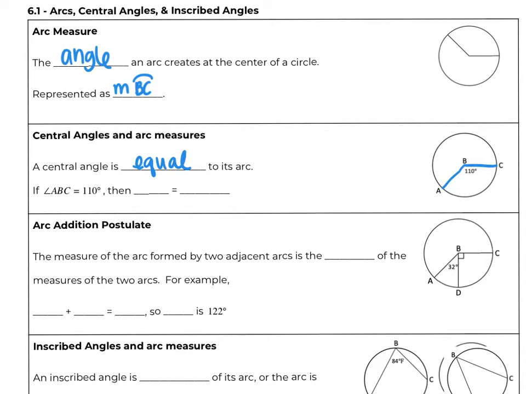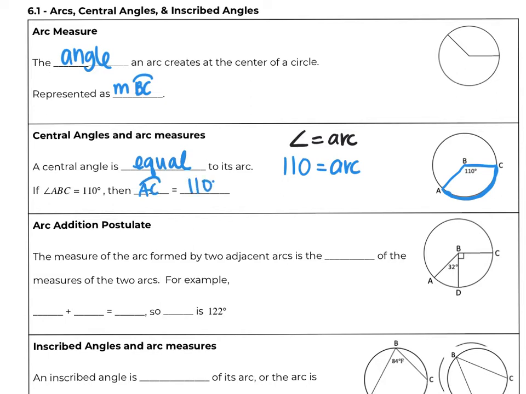110. So the actual formula for this is angle equals arc. Well, then I just kind of plug in. If the angle's 110, I replace the angle with 110. And they're wanting the arc, which is this. So those two lines that extend out from the angle, where they hit the circle is the arc that it forms. So AC. So if the arc equals the angle, what's the arc equal? 110 also. Okay? So I would say arc AC equals 110 degrees.